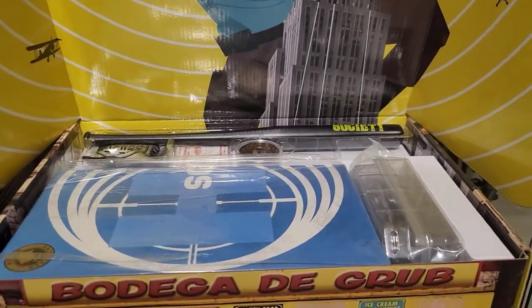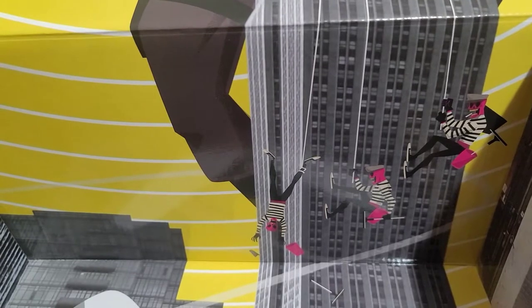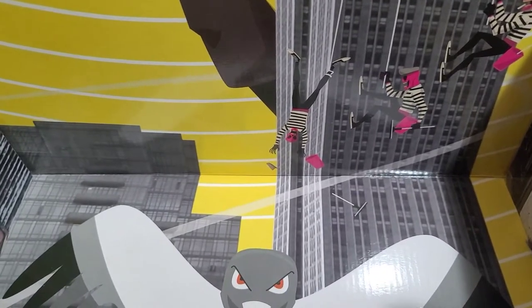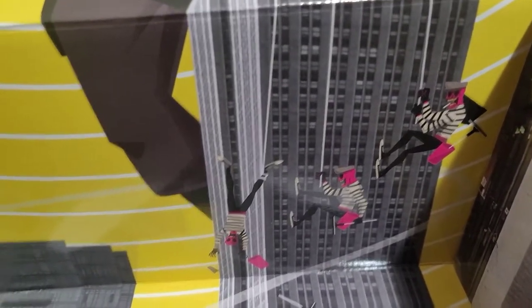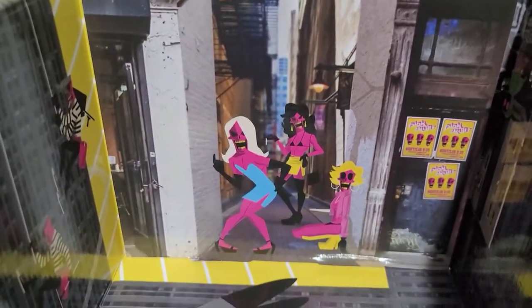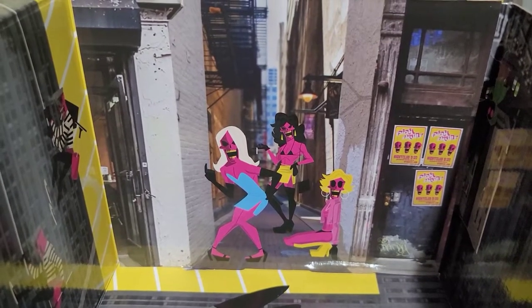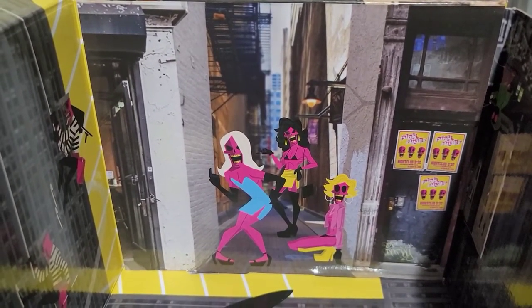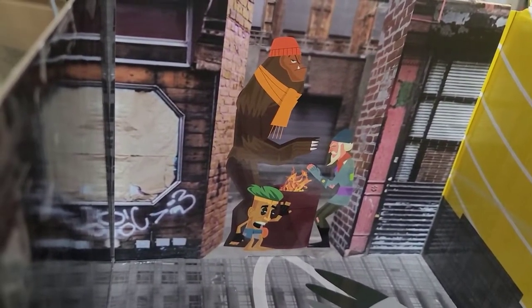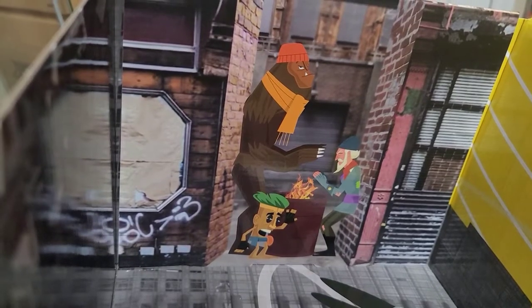Inside we've got tissue paper on top. Slide that out and there are tons of goodies. Once you take everything out, you can see more of the image — the Pink Skulls are climbing the side of the building with squeegees, so they're cleaning it. We've got a pigeon angrily flying toward you. Look at the Pink Skulls — what are they doing? It's all hidden inside the box but it's hilarious. On the other side there are some more fun characters, including something that looks like a living burrito.